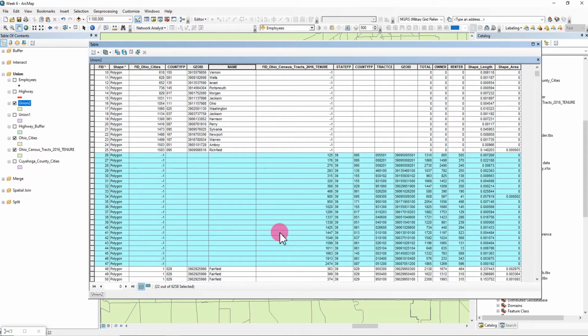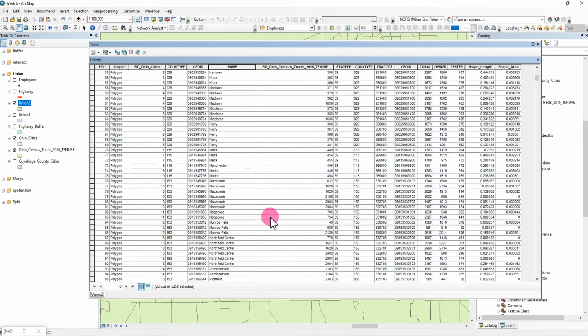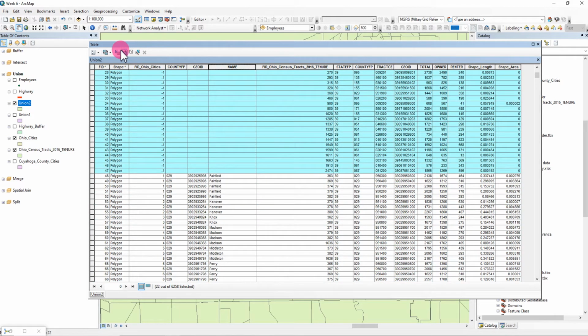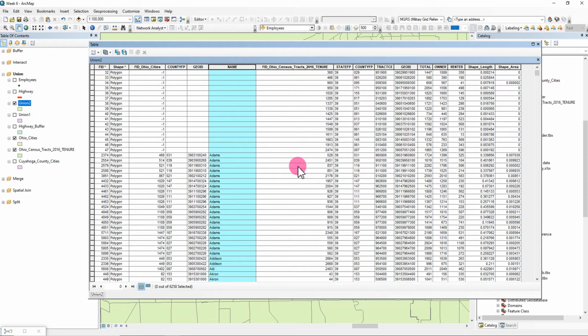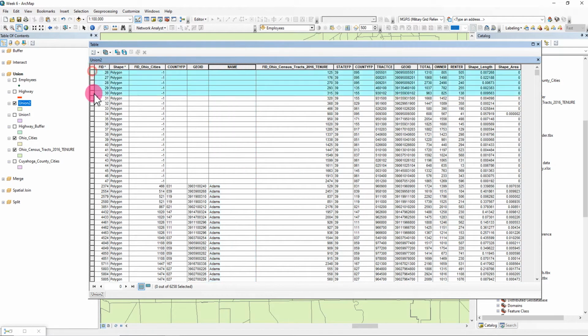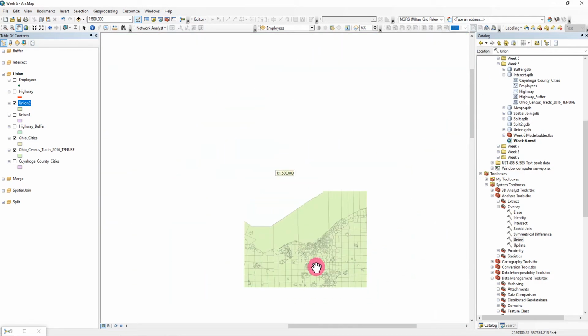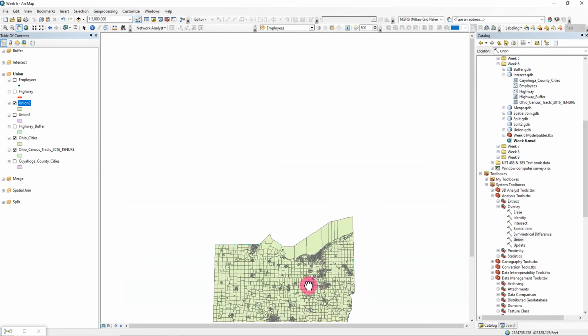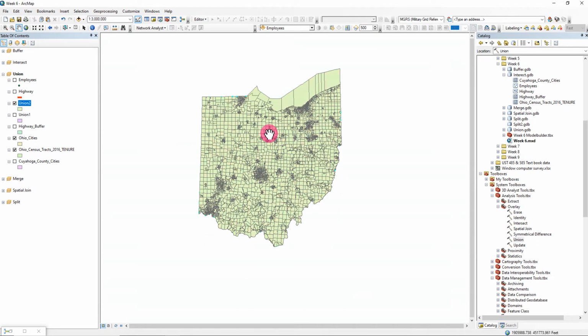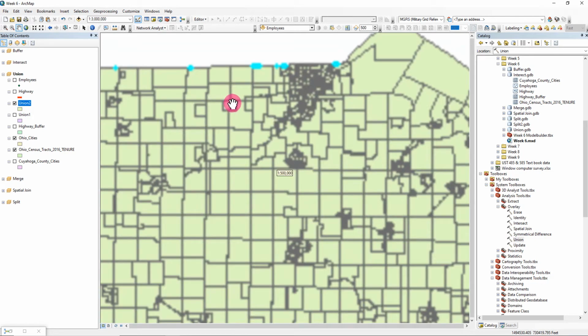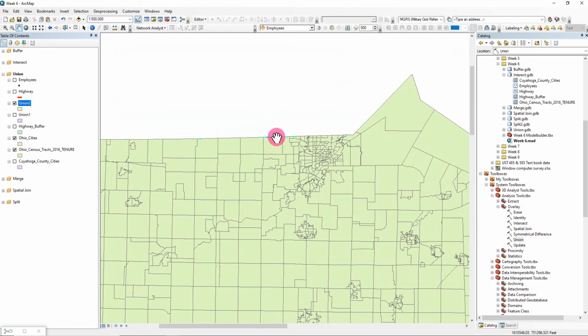Now I want to see what this is. Have no names? Really? Let me sort ascending. How many areas have no names here? So here we found again the ghost data.